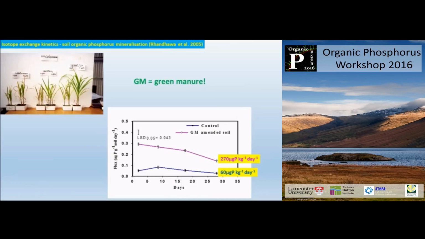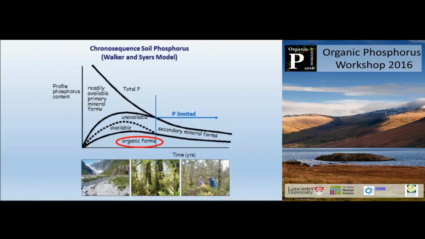This is an example of a study of green manure growing maize, looking at a lupin green manure, a legume green manure. After 2 cycles, you can measure the mineralization in an incubation experiment. What you find is that by growing a green manure crop and putting it back in, you stimulated biological activity, and you increased the gross mineralization by 5-fold. So it shows you the benefit of that. That's a technique that can actually be used. It's essentially isotopic dilution. And then we come to my favorite story, my favorite area of working, which is chronosequences. And a much better version of this diagram was put up yesterday.